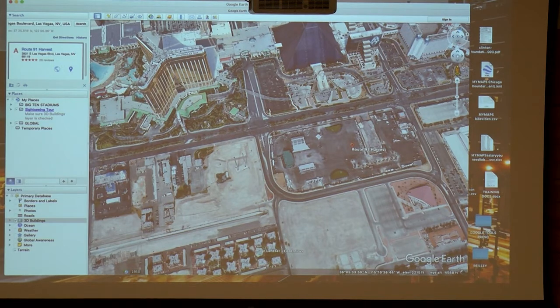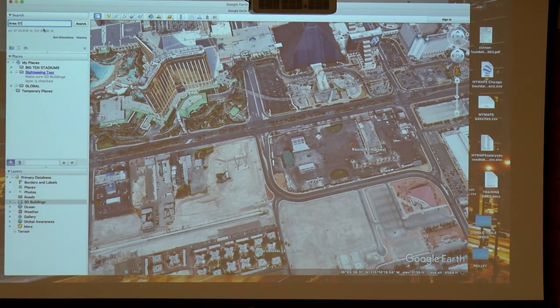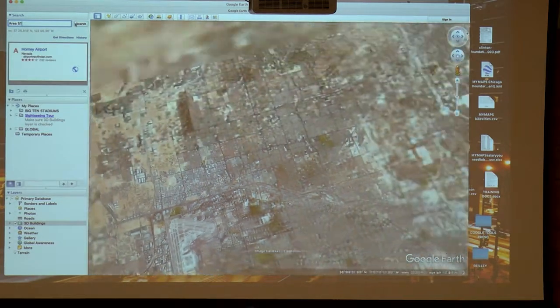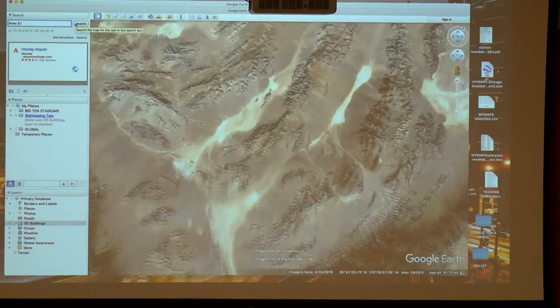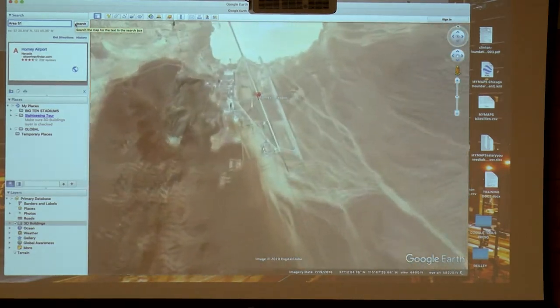Area 51 used to be blotted out. Let's see if it still is. It goes back and forth sometimes for you conspiracy theorists out there. Area 51, let's see if it's still around. See if it even takes us to the right spot. It looks like it's going in there.